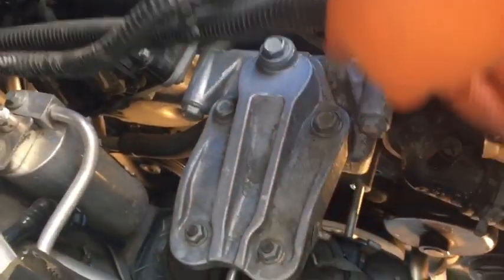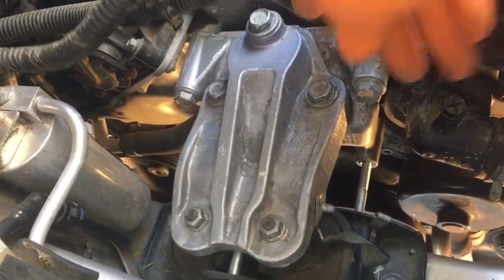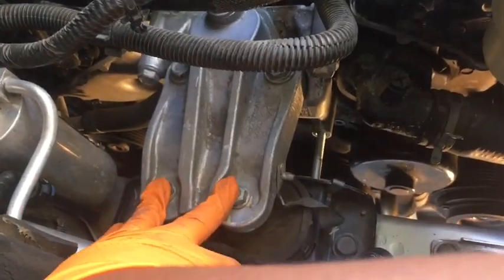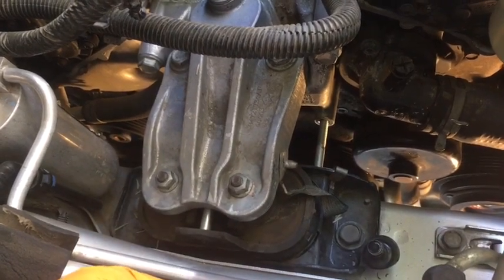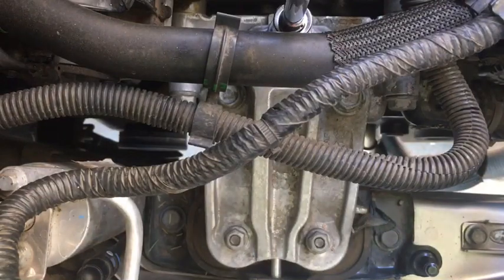Give me a second. Let me go back and check my notes. So I feel like it's these three, not those two. I think we established that before. So these three bolts right here, these two, of course, down here. And then, yeah, let me double check. I'll be back. All right, so I've already loosened up these five bolts.